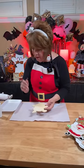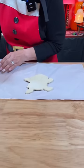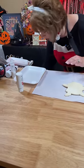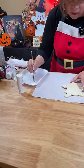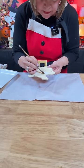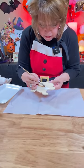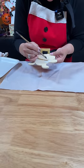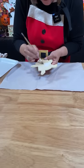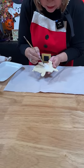All right. So I'm going to paint this right quick to show you how easy these are to paint. I want to go outside and show you how I seal them. I'm going to start off with the white of the beard right here. I was hoping to have several of these ready to paint and detail. But like I said, I was just glad that I was feeling better by 4 o'clock. So I didn't get everything done, but I am going to show you the main thing I want to show you, which is how I seal these.